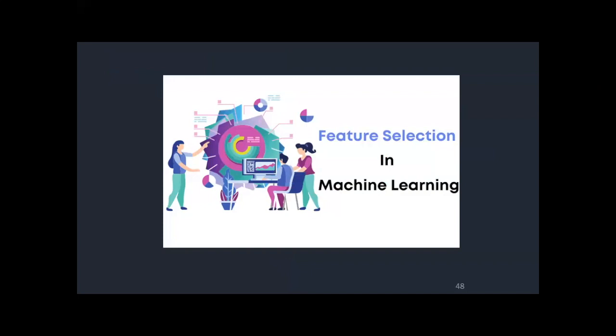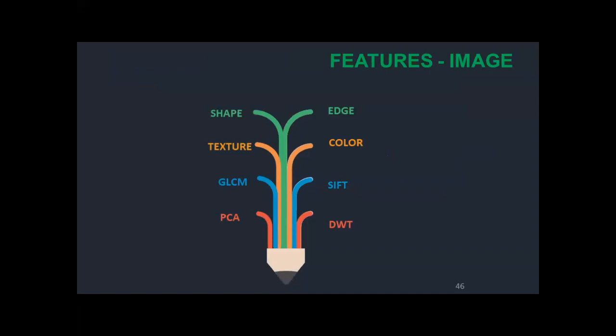So, feature selection. Once we have a big pool of these features, can any one of us say that whatever I have extracted, I have used these 8 features? Each feature has multiple sub-features. GLCM alone can give you 56 features. We have 4 orientations: 0 degree, 45 degree, 90 degree, 135 degree, and at one orientation we are able to fetch 14 different features. So we can get 56 features from GLCM alone.